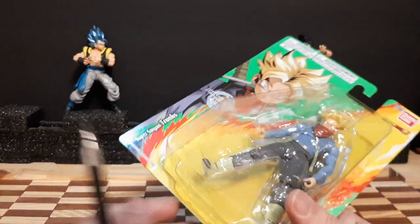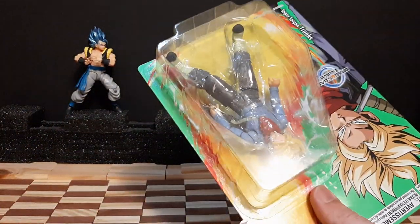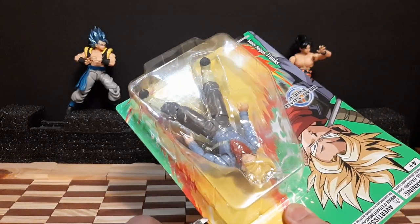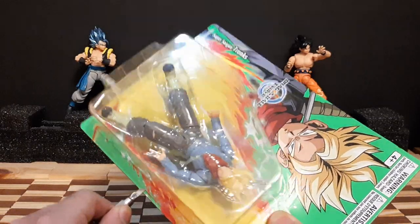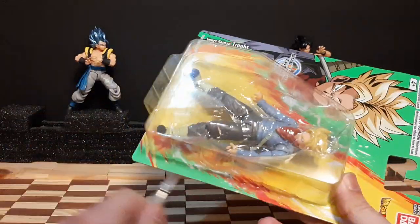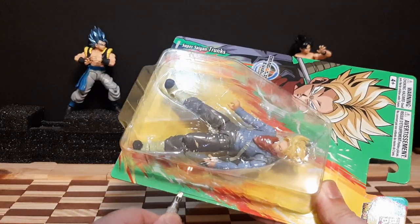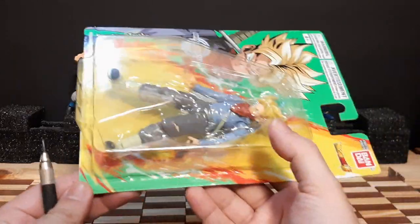And like I always say, first things first, always go for where the plastic's at here, because like I said before, I always like to try to keep these boxes perfectly fine. Don't do this at home, folks. If you buy these figures, just open them like you usually do. Do not use any sharp utensils. You can open these pretty nice and easy. I'm just doing this because I want to keep the box fine.